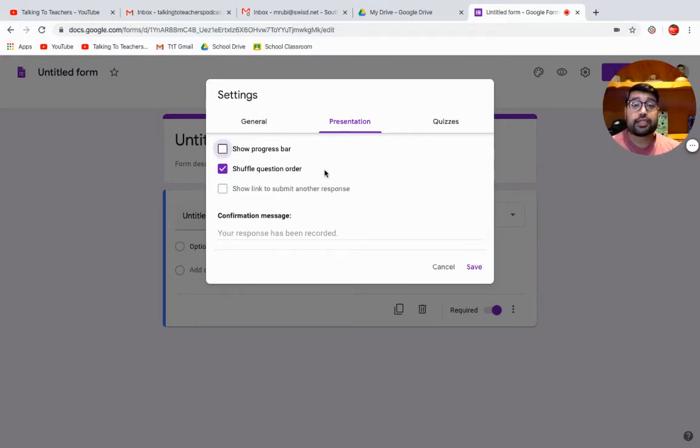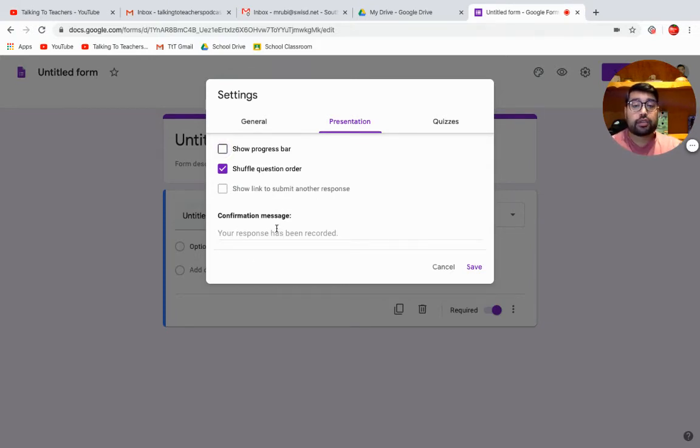And that is because it allows for every student when they open the form to have their questions in completely different places. And this way, it just mitigates a lot of cheating that can possibly happen. And it also really makes sure that a kid just ends up focusing on their own, especially if you have a time limit, like you give a 10-minute Google form assessment or something, because they're worried about that time limit. They don't have time to have those side conversations.